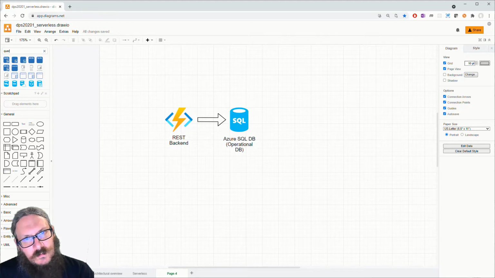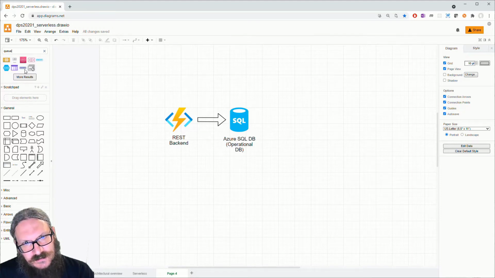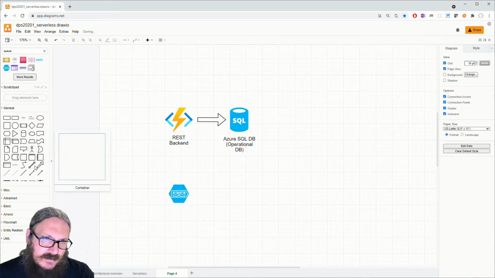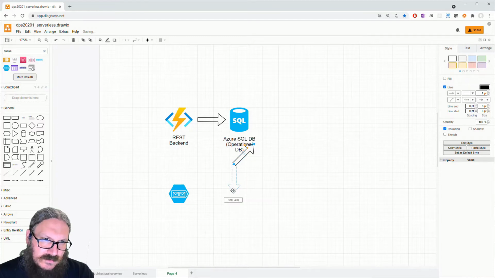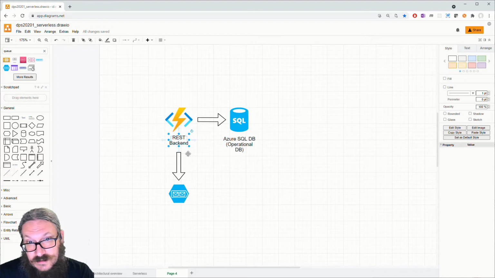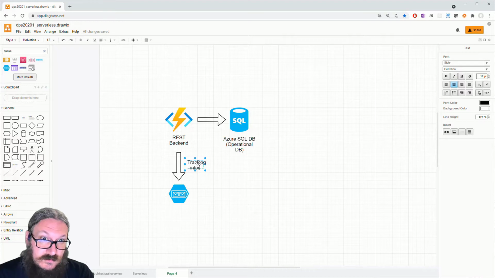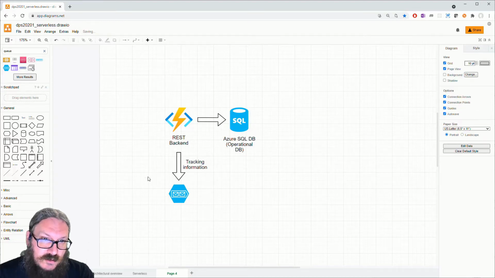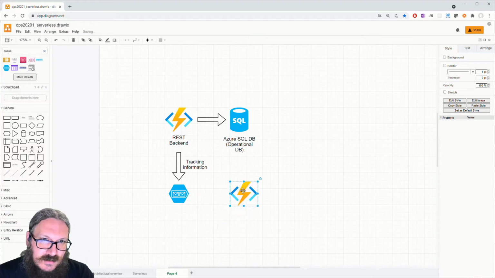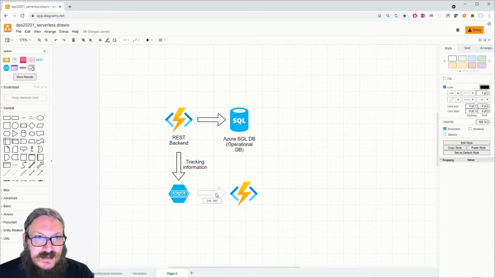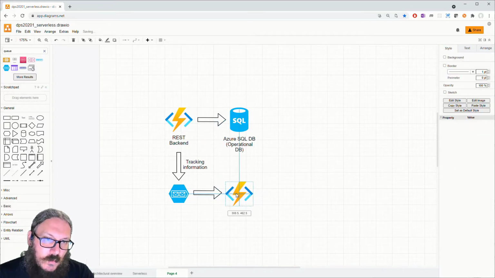However, we want to take this one step further, and writing directly to the storage account from the REST backend can be a bad idea because it can cause blocks and delays. So what we'll do is write all the messages that arrive to a storage queue. These tracking points come in, and these storage queues come with storage accounts, so they're serverless just as any storage account. And from that queue, we can again trigger an Azure function using a storage queue trigger, and that Azure function can then take care of persisting everything in the right way in our storage account.